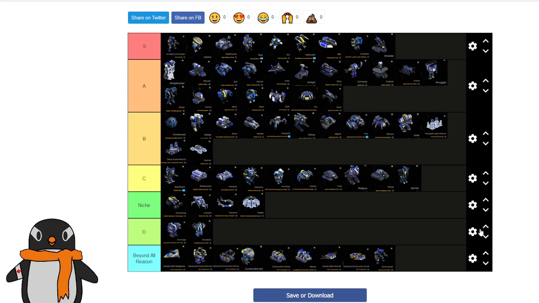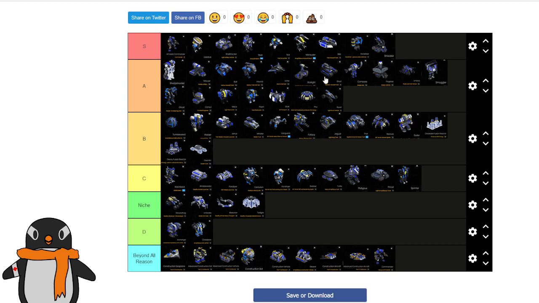So I believe that's the tier list here that I've made. Beyond All Reason is not necessarily bad, except maybe the Decoy Commander. Wasn't there something else that I was supposed to put into the Beyond All Reason category? I don't know, but I put the Engineers here. The Engineers are all A tier, actually, but I'm just putting them here for the sake of making a more aesthetic tier list here. D tier units, you probably shouldn't build these. You probably shouldn't build these, okay?